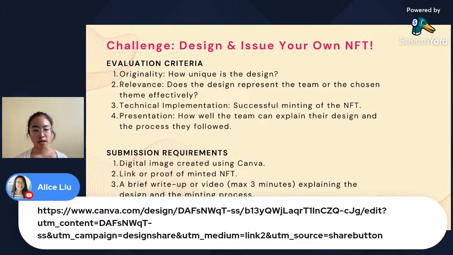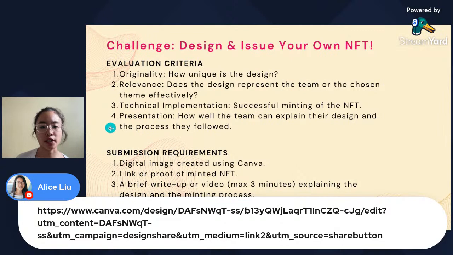When you submit for this challenge, be sure to submit a link for your minted NFTs so that we can view it. And then afterwards, just complete a brief write up or video, like a 3-minute long video that explains your design. So, why did you do the specific design that you did? Why did you include specific features? What's the significance of it? As well as the minting process, how you actually minted it.